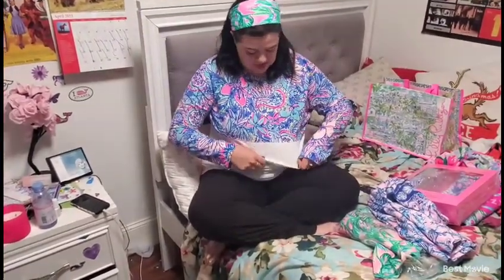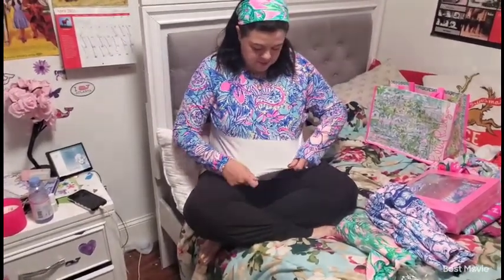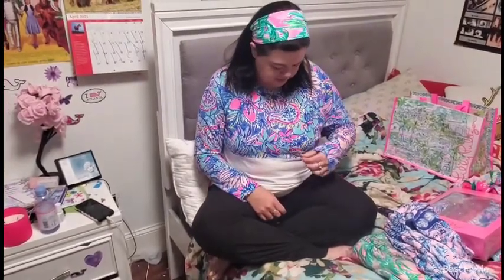Hey Lily Lovers! Happy Saturday! Today is a rainy day and I'm here to talk about Print with Purpose, the newest Lily print. So I'm wearing the long sleeve top, Print with Purpose, got your back. And you got the white solid part on the shirt and up here you got the design.